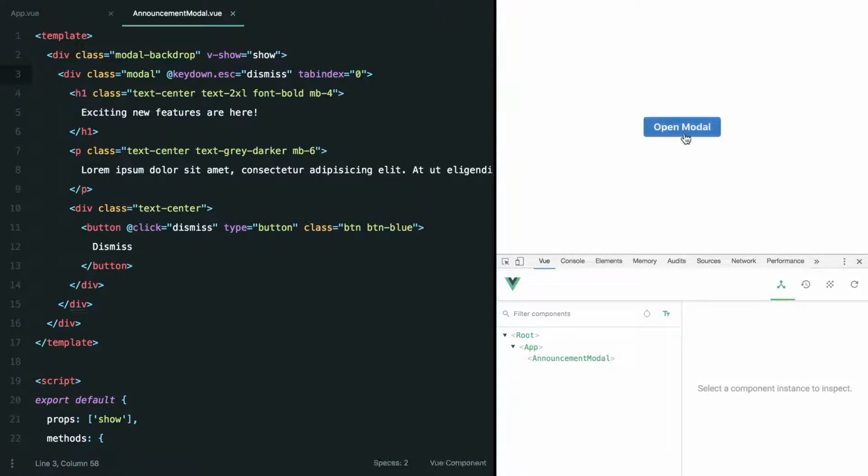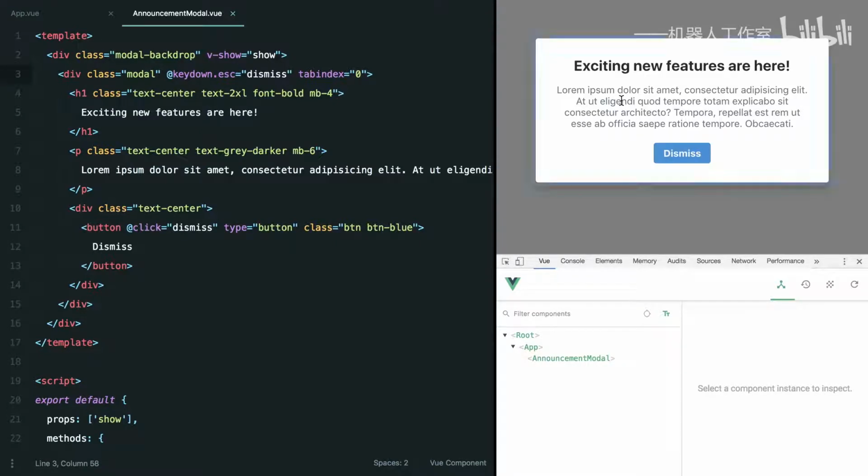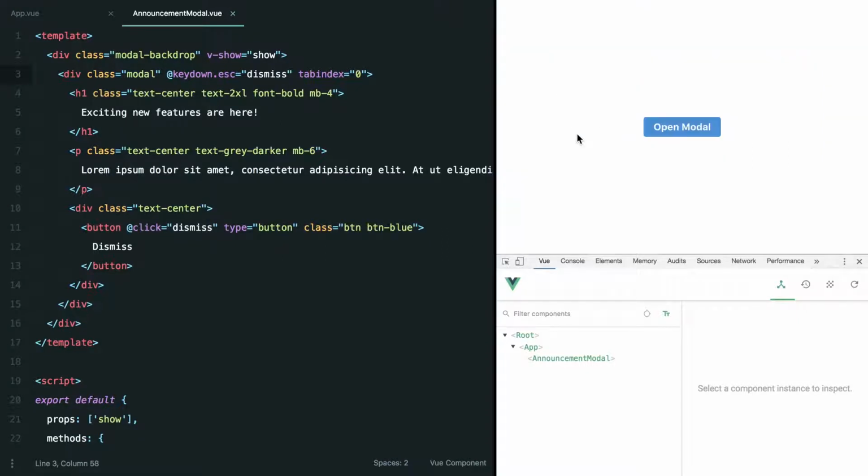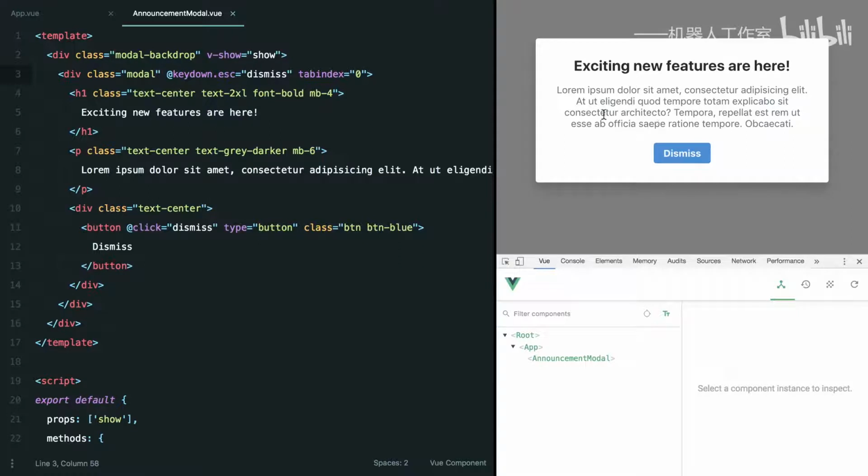So if we go ahead and open the modal now, you can see that when I click it, we get a blue ring around the modal as well, which means the modal is now focused. If I press the escape key, the modal closes. So we're getting there, but this still kind of sucks. It sucks that you have to go ahead and actually click this modal before you can hit escape and have it close. And it also sucks that we're getting this outline style on the modal.